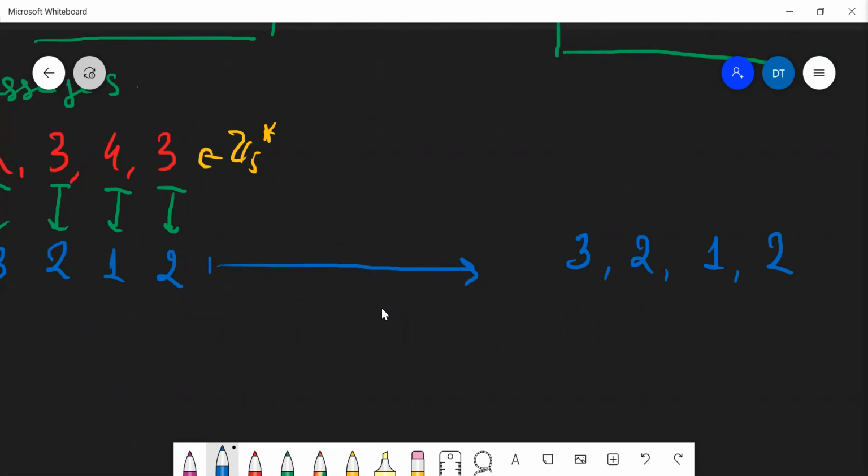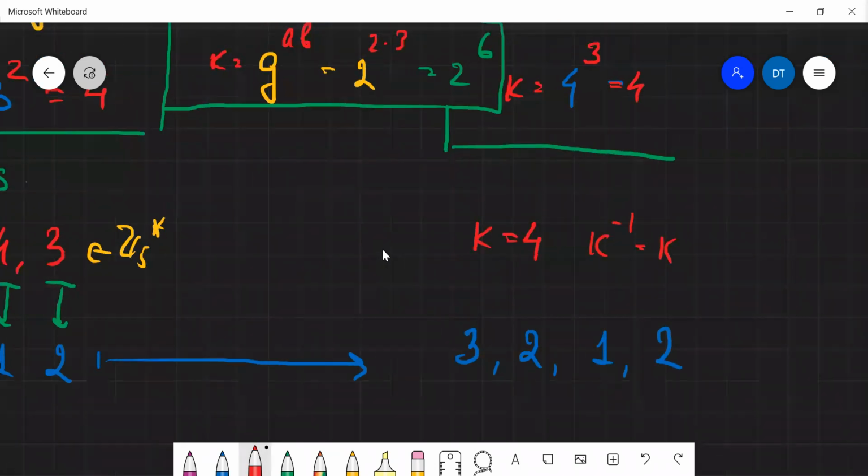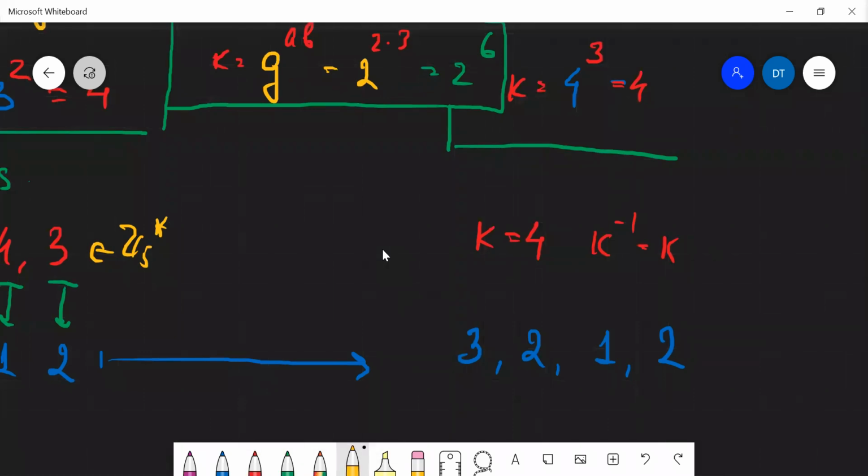Now we want to decrypt the information. How do we do this? We need to take our secret key, which is 4, and we want to find the key inverse. How do you compute this? You just raise k to the power of 4 minus 1.